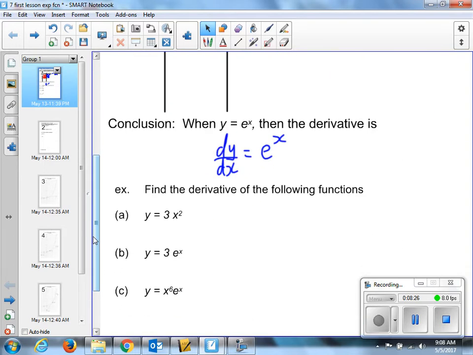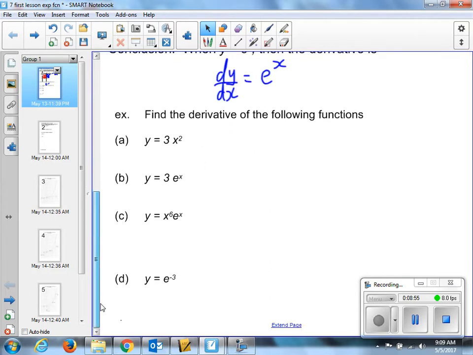This is a function that is its own derivative. That's what we're saying. So if I say f of x is equal to e to the x, find f prime of x, you would just quickly write down, f prime of x is e to the x. It's that simple. The only, it's not even a monkey wrench, there are variations when you have e to the 2x or something like that. Let's just play around though, because we've got the skills. Let's take a look. We'll carefully do these derivatives here.